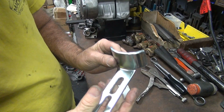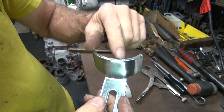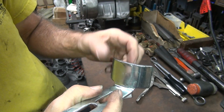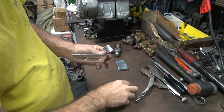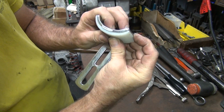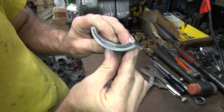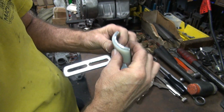Okay, so this thing doesn't have a very even curve to it, obviously. This is where they cut or sheared off the piece for the other part. This is not at all flat through here, not even close. So when you put the shoe on there, you can see how it's way past where it should be. I thought it was way up here. It actually sticks down quite a bit more.